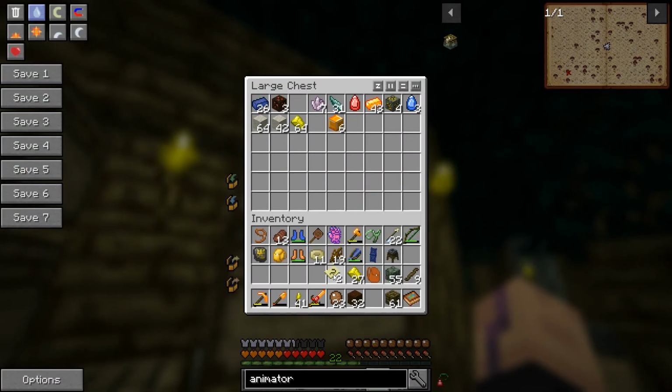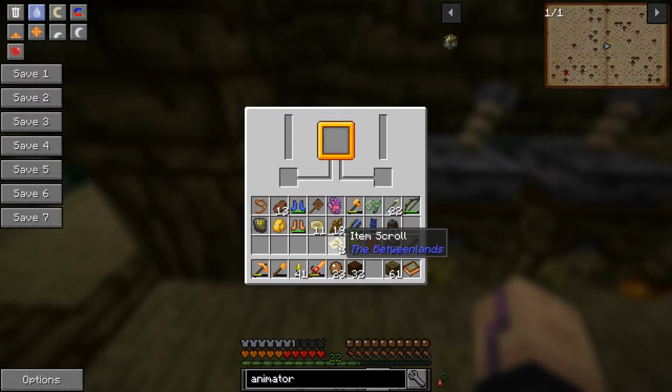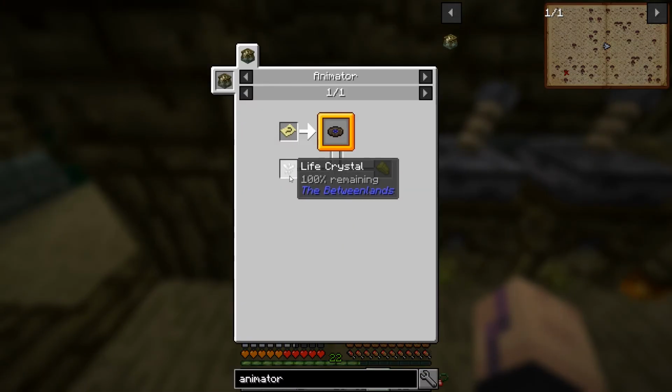Treasures. So there are these scrolls. So how does this work exactly? You just put them in there. Oh, you need a life crystal. Oh.